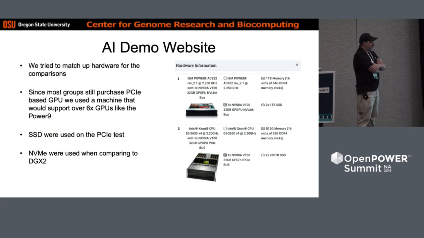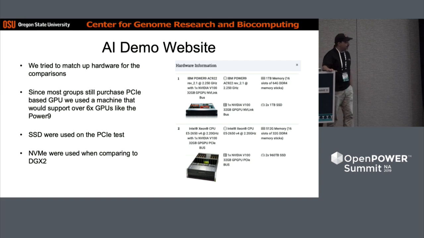The IBM AC922 has 4 V100s in it, 32 gig. And then we have an Intel Xeon. It actually has 5 V100s in it. It was actually able to hold 5 of them. And so they're very similar, and they were actually very similar in price. Believe it or not, they're within about $5,000 to $6,000 of each other in terms of cost to me. That's because the GPUs are actually the main cost. They were very expensive when we were putting these up. They were probably $13,000 a piece, maybe.